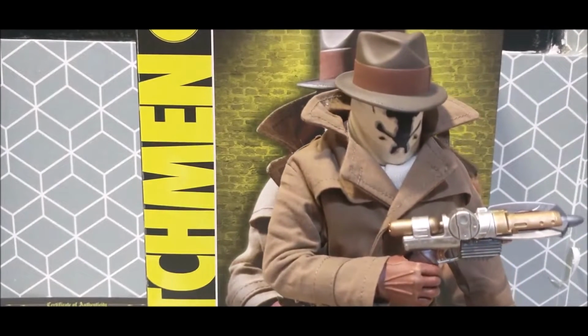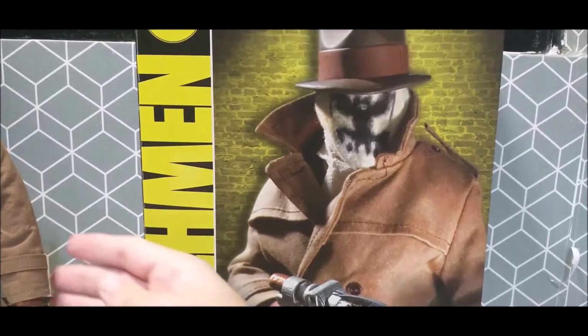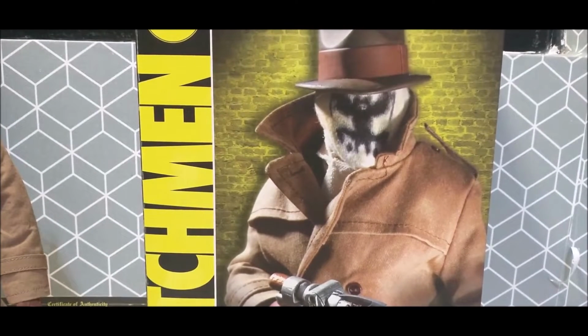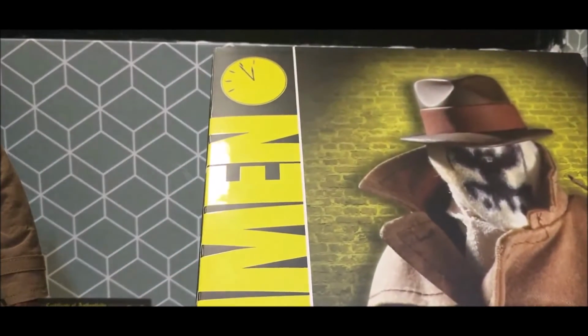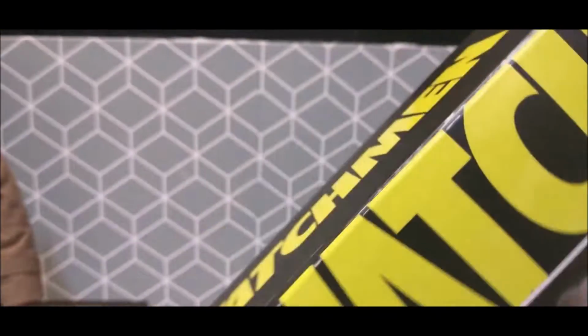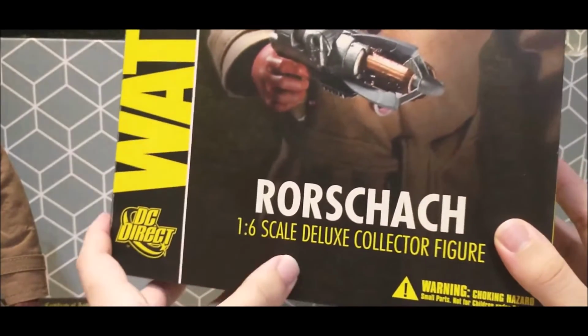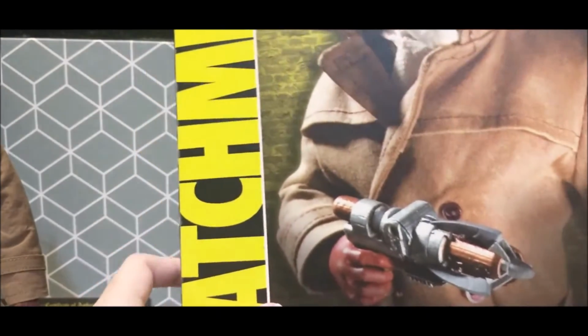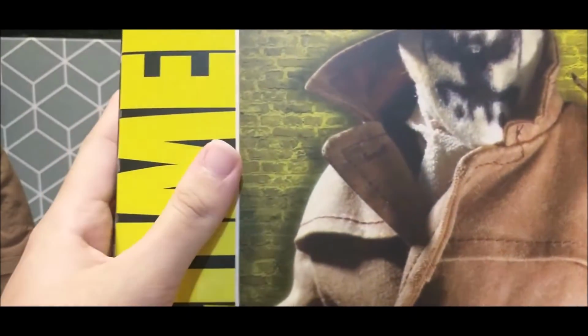But before we take a look at the action figure, oh my bad, my voice kind of cracked up there. Before we take a look at the action figure, let's take a look at the box. I know you guys don't really care about the box, but let's just admire how beautiful this box is. As you can see, it says Watchmen right here, and on the side of the box. That's the doomsday clock right there, like 5 minutes to midnight. You got DC Direct trademark Rorschach 1/6 scale collector figure, and you got the grapnel gun there. The figure looks just like the image here.